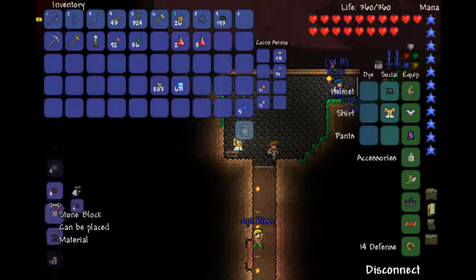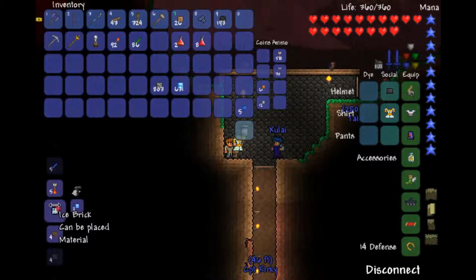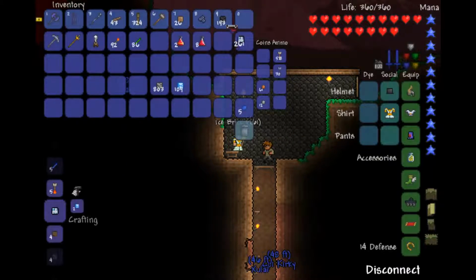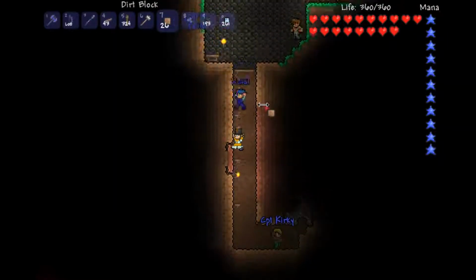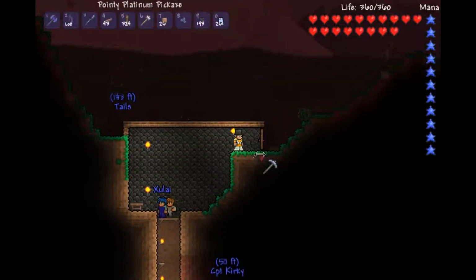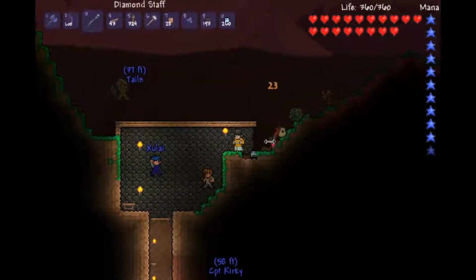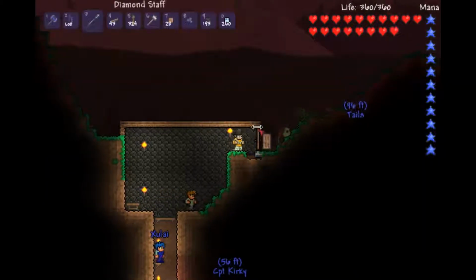Let's see. We could go stone grey brick, or ice brick. Let's go ice brick, just for the hell of it. I've just got that much ice, because my main world started in a snow biome. How the hell do I get down? Hit down on each of the platforms. That's glitchy. The door went to my inventory.